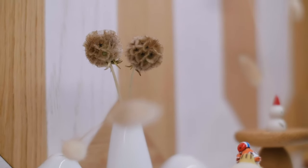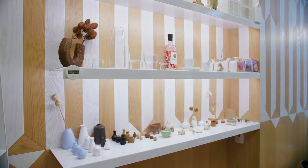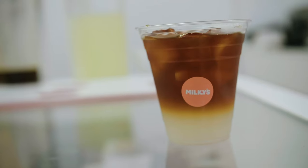We even chose the name Milky's because you have to smile to say it. When you look around the space you'll notice there are no colors and everything is unbranded — just natural white. It's really nice to shift all the design focus into what we're making, which are our drinks.